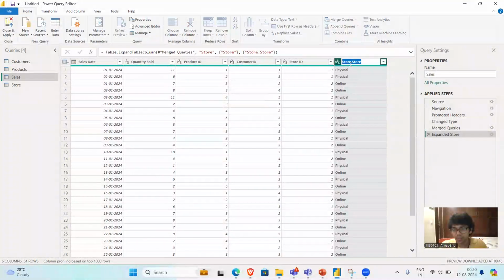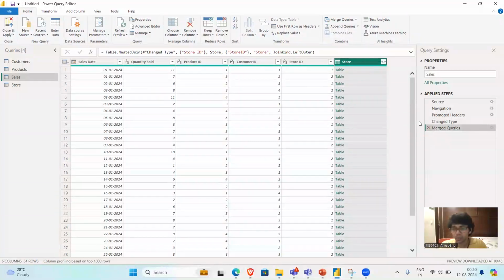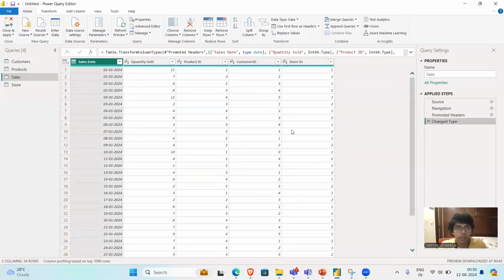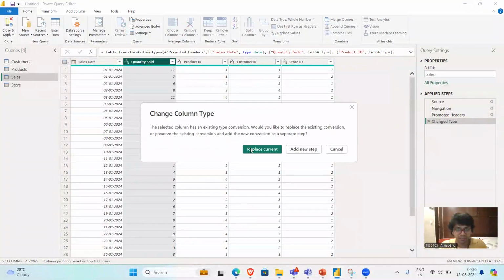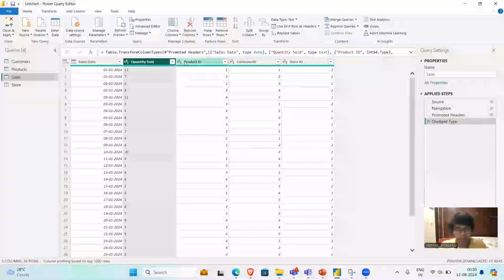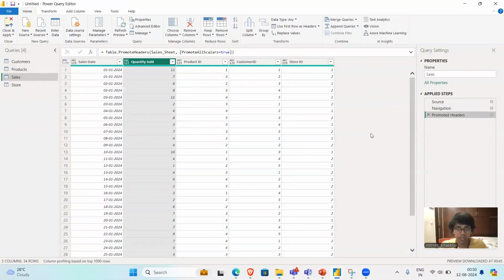Then I can rename it and say, hey, this is my store, right? So we have a new step here. I'm getting rid of all this for now because, hey, I don't actually need it. So yeah, this is our original table again. Now you can make changes, right? Like if you want, you can check out the different types, like the data types here. Let's say I make this text. So yeah, it changes. So I don't want to do that because it is a number. But yeah, that's about it.